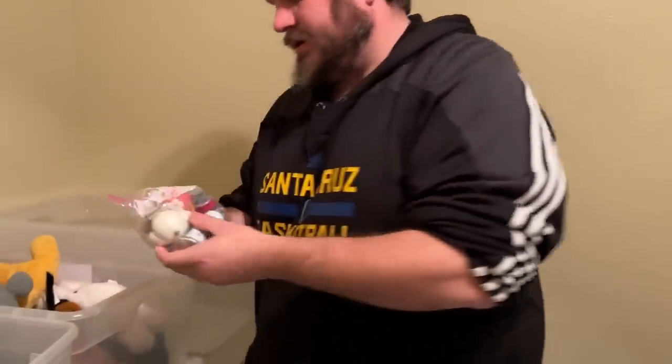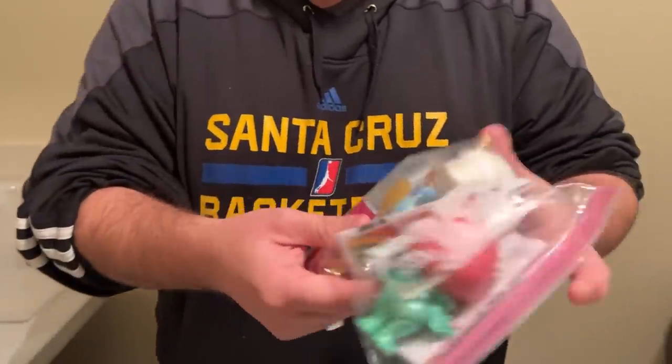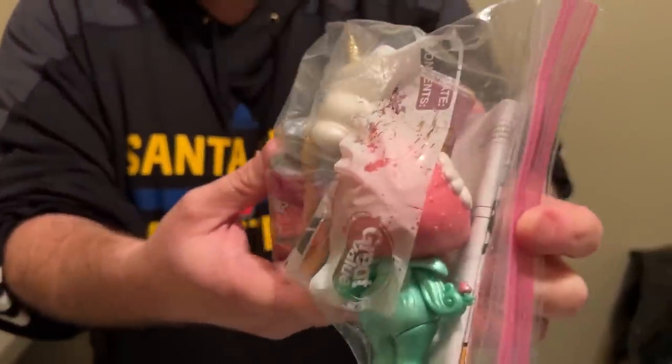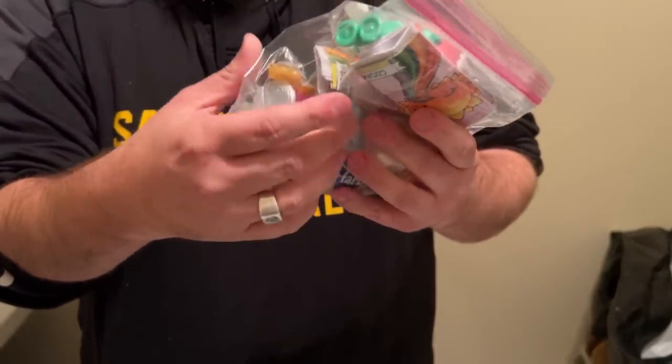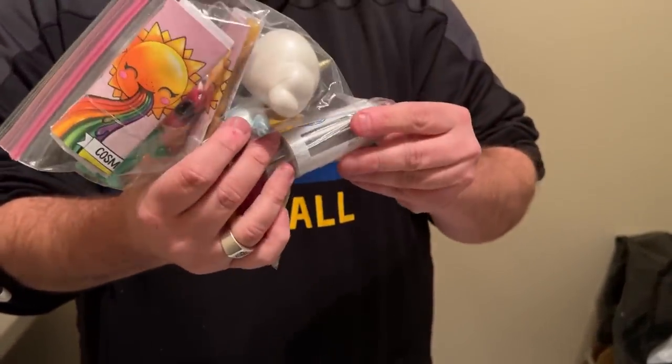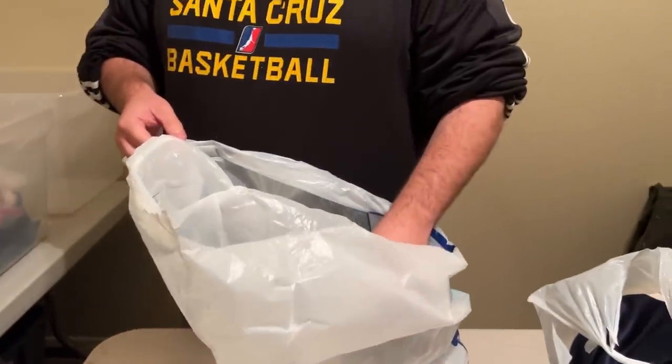There are some vintage figures and also like a Mountain Dew — or 'fart water' as we're calling it. It'll probably be a good lot for the auction whether it sells for a lot or not. We find all this stuff all the time here in Vegas. And we're keeping Bucky — this is like a baby Bucky keychain. He's going with us wherever we go.